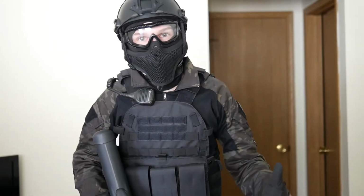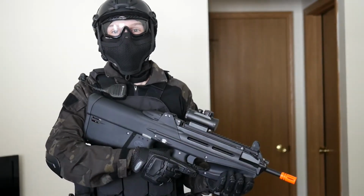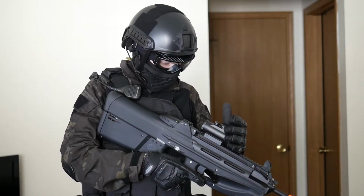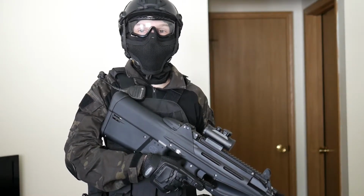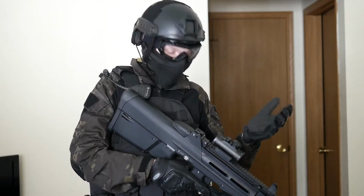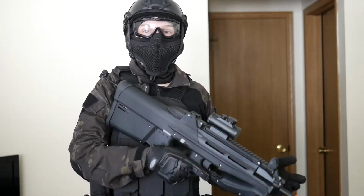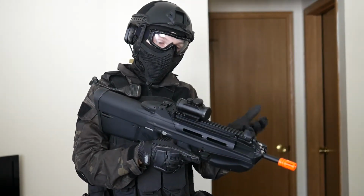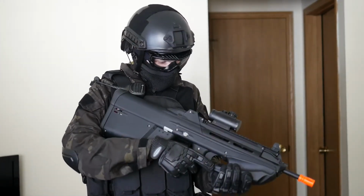Alright, I'm not sure if I'm in focus anymore, but we have my gun. So as you can see, the gun that I'm using is the G&G F2000, and it's a fantastic gun. Number one, I loved this gun before I even played MAG. It just so happens that this was on the Raven faction in MAG, so this is the gun I chose. I also was thinking about getting an AUG A3, but I like the F2000 a lot better. On the top here, I have a 1x30 red dot sight by True Glow. It's alright, it does the job, but I love this gun.